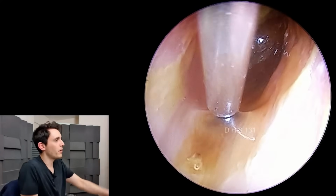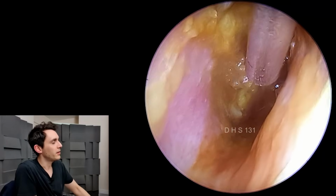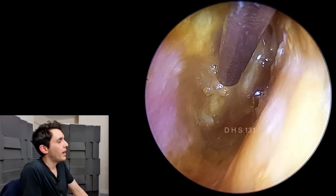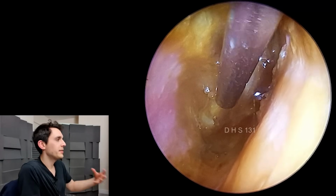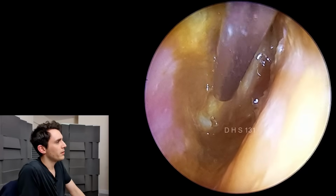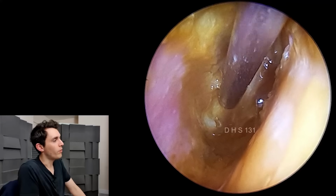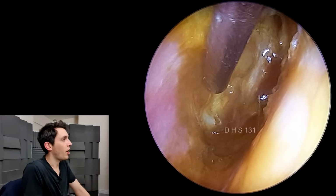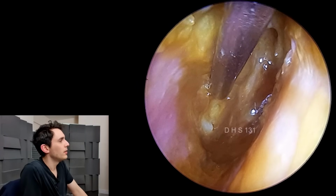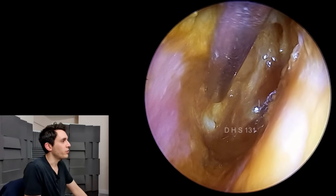So there's lots of sodium bicarb here. And at this stage I thought, well, sod it, I've got to do something to speed this along, because I was making very little progress up to now. I let the sodium bicarb sit in there for maybe a couple of minutes. It's basically a water-based drop, which releases carbon dioxide when it touches acidic material. What it's going to do is give me a little bit of purchase and help me lift the skin off this eardrum.